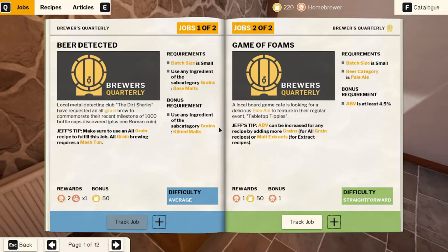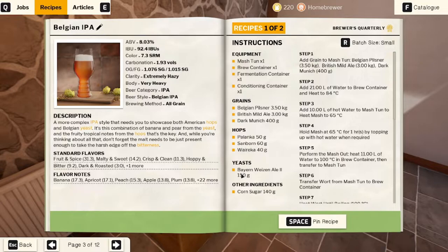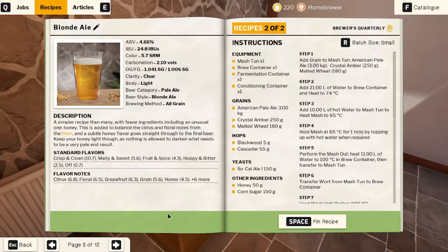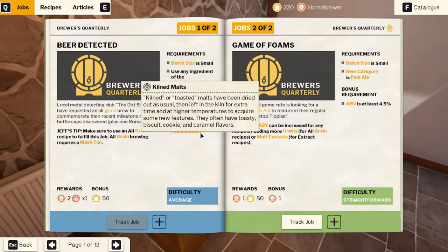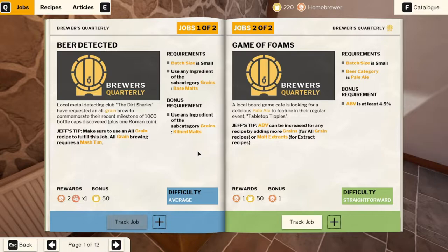Kilned malts. What the heck? Have been dried out as usual, then they kiln for extra time and at higher temperature to acquire some new features. Often they have toasty biscuit, cookie, and caramel flavors. Okay. Interesting.